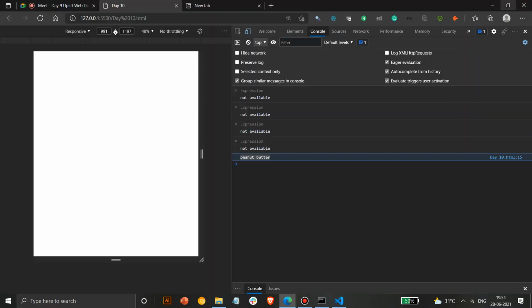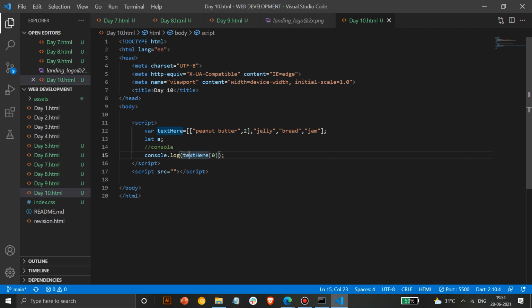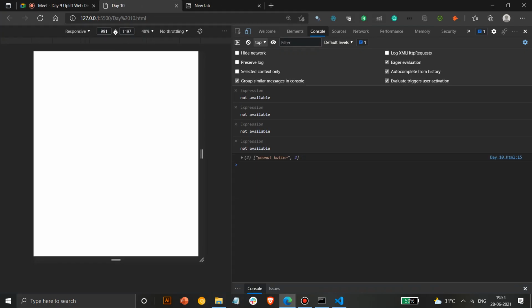So if we save this, what will be the output? Now you can guess. Peanut butter, comma, 2. Yes, okay, it remains the same, and it shows two elements.